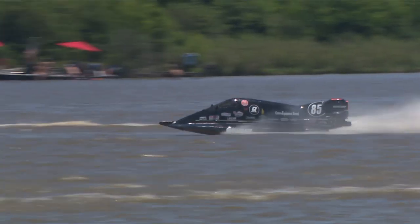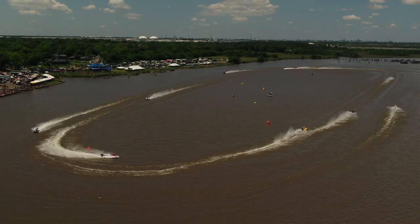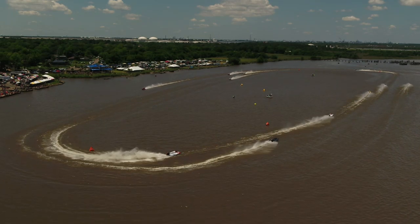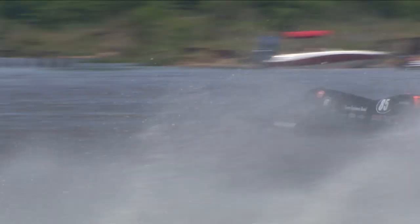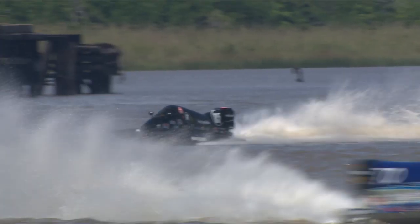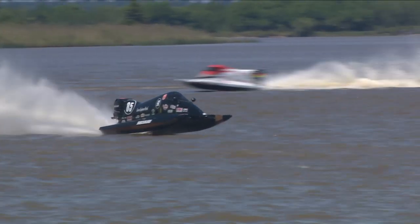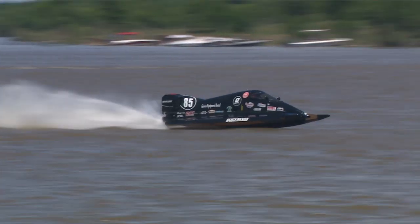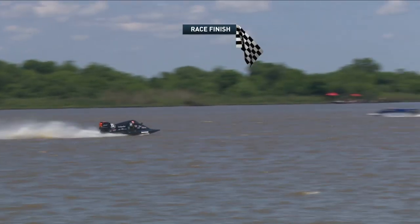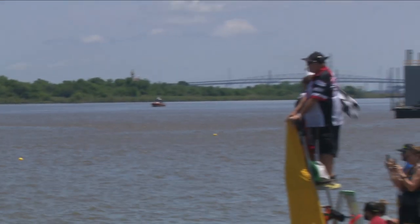Looks like the 85 Amakis might go wire to wire here, starting on the pole in this reverse order starting grid in Q3 of Group A as he slides it down through turns 1 and 2, down the back straightaway, getting by some of the slower back markers and making his way around the 77 of Mike Quindazzi. The 85 of Mike Mackus must feel great after a very frustrating opening two qualifying rounds, which saw that 2.5-liter Mercury carbureted motor give him many, many problems, but not this afternoon, as he crosses the start-finish line and takes the checkered flag in Group A's final qualifying heat, the number 85 of Mike Mackus.